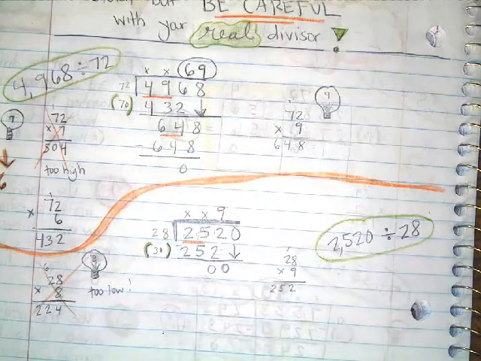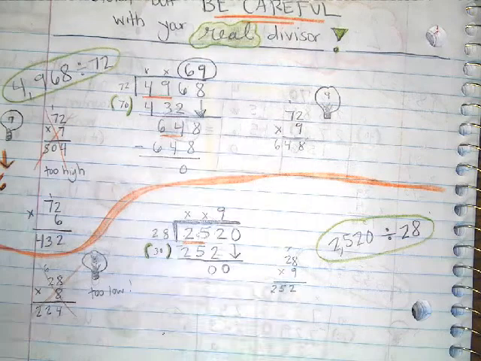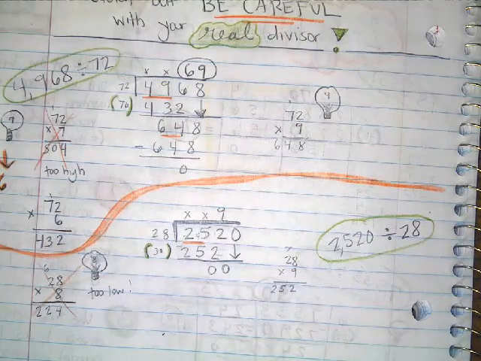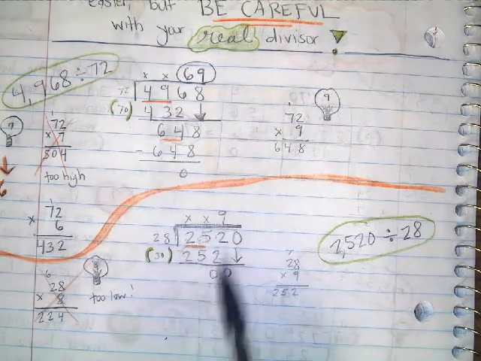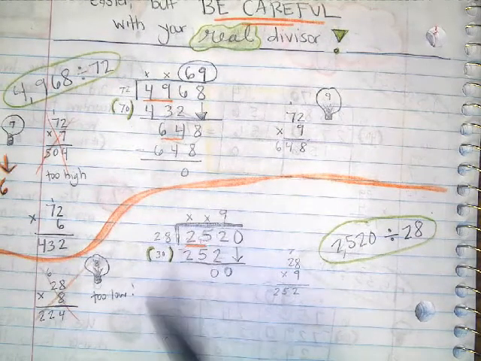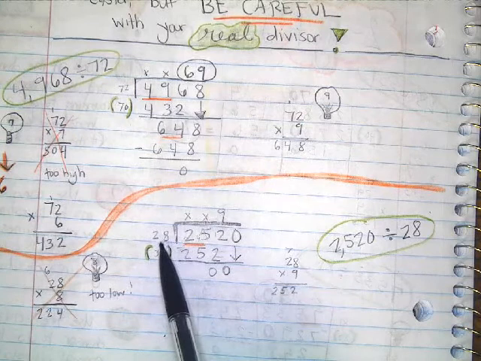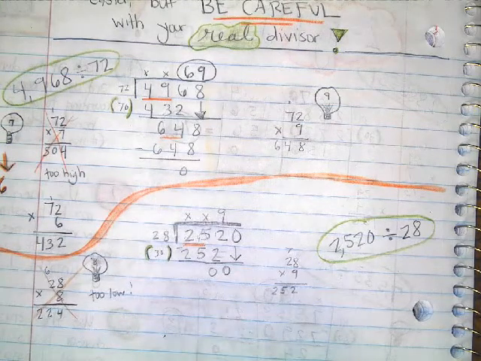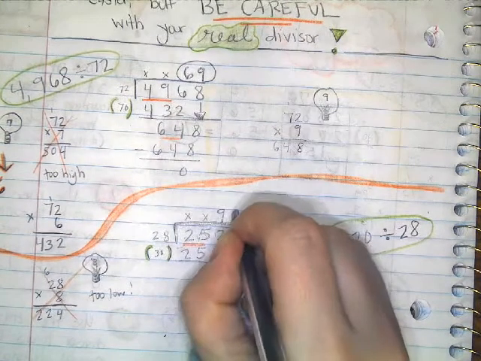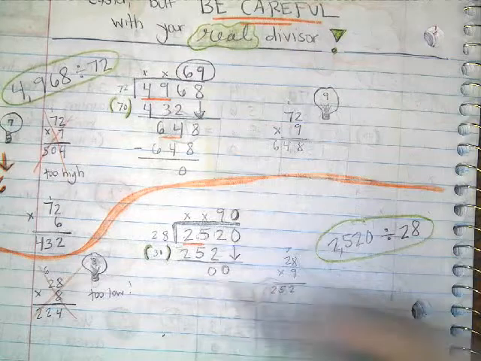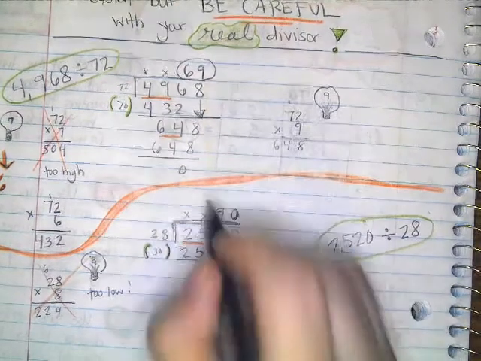When you subtract 252 from 252, you get 0. And you still have to bring down the 0. So you have double zeros there, but you still have a place value up here. It's easy. If there's double zeros down here, and you still have a place value, it's just a 0 in the answer line. Or you can ask yourself, how many times will 28 go into 0?